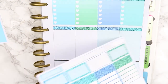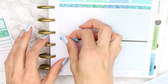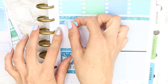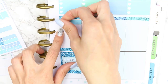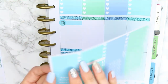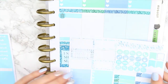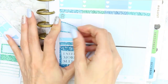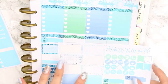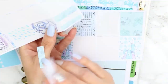For Thursday I settled down a bit and started from the bottom upwards so I knew what space I had left. I put my glitter header in first with a gorgeous full box, then an appointment label and a bin icon — I needed to mark that I was taking the bins out. I also had a TV program and wanted to work on stickers, so I stuck down a half box for that.